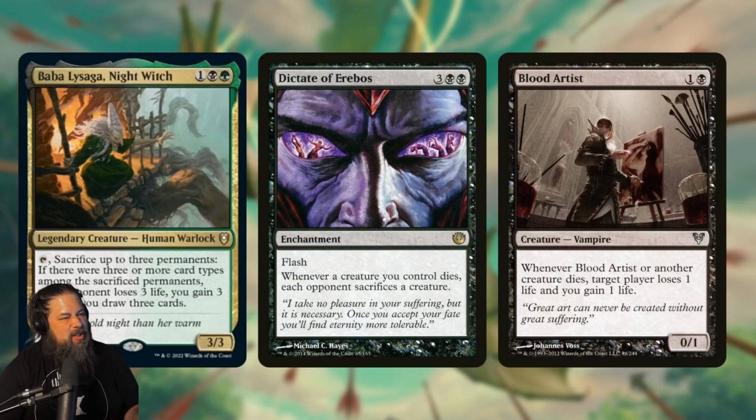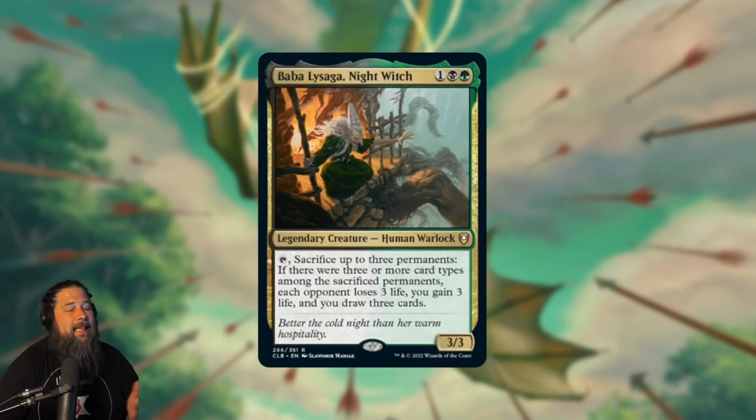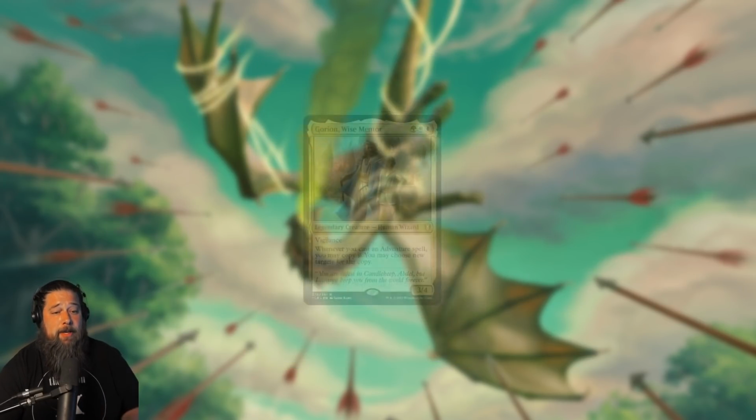I don't think Baba's super powerful. It does take a lot of deck building work to actually have the permanent types and make it work. But if you can build a deck to support it, tap to draw 3 on a 3-mana commander, that's a lot of card advantage. So I think it's worth keeping in mind and seems fun to build at least.